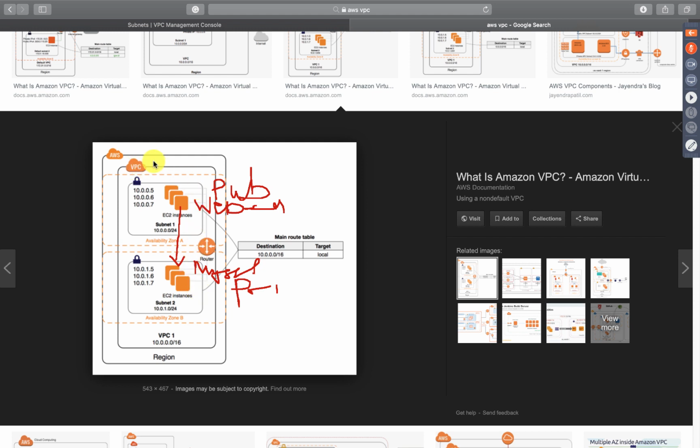So in such cases we create some in the public network and some in the private network. If I want to log into my private subnet, it has only a private IP, I can't directly log in here, it is not possible. So I have to come first here and then the connectivity will go here. So now let's see how we can create this one.